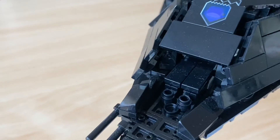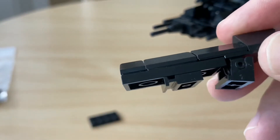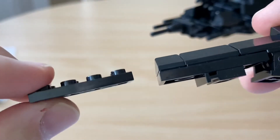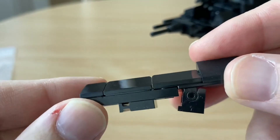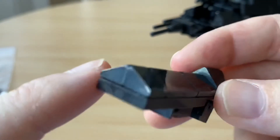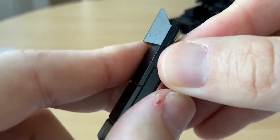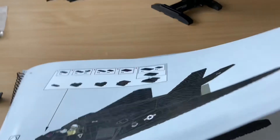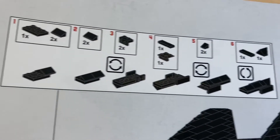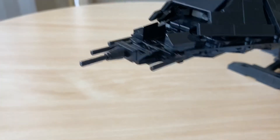Essentially, once you've got that white portion covered up, this is the nose part itself. You are using all the same pieces for the nose build except you're just flipping them around. One thing you do have to add from your personal collection is a 1x4 plate. You have the 2x4, all those cheese slopes, and you build them the way I have them here. All the parts are on page 32 of the manual. Once you flip this side, fix the back side, and cover the white section, this is only about six pieces.